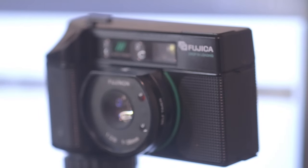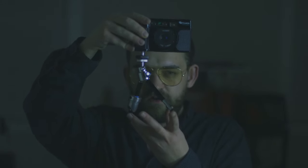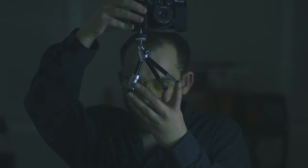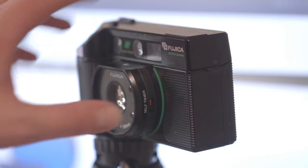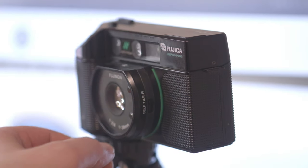Now, one thing that is very annoying about the camera, although it's understandable why they had to do it, is that the tripod mount is offset. So the camera is not mounted in the middle, it's mounted on the side. Which can cause problems using those little tiny portable tripods like this. However, I found the best solution is just to stick a weight around one of the legs and then just have it in a kind of cantilever sort of thing, and it's pretty stable that way.